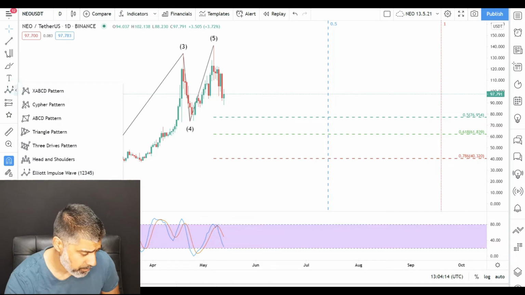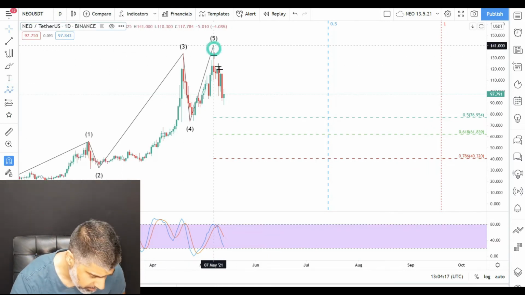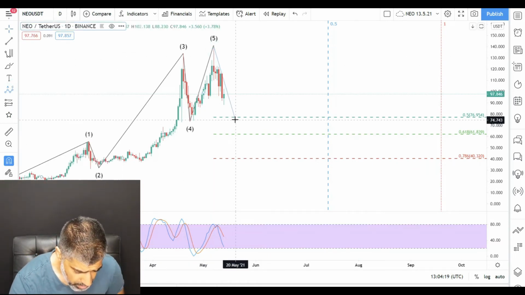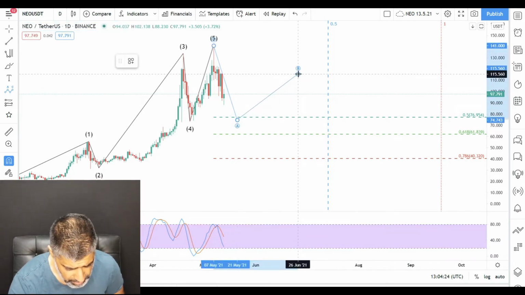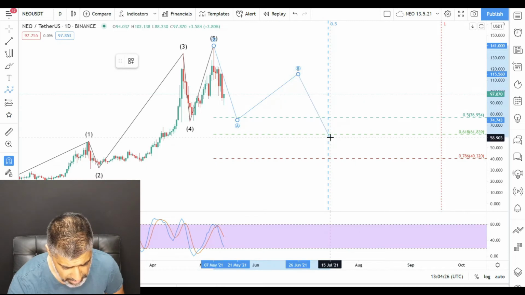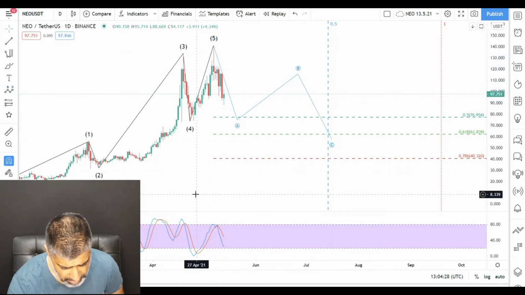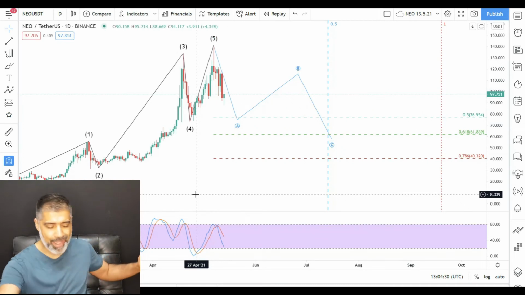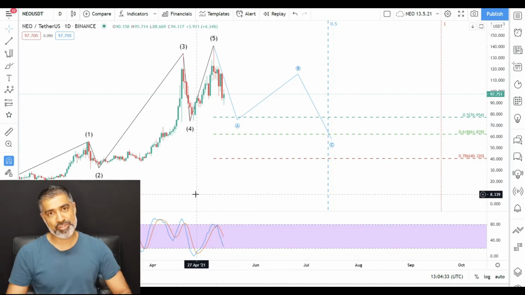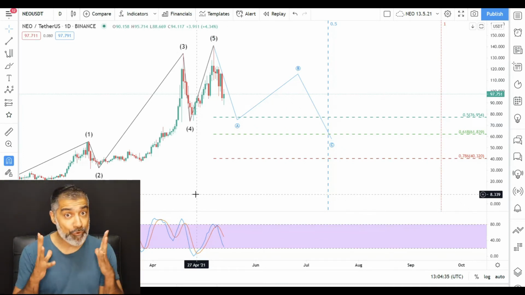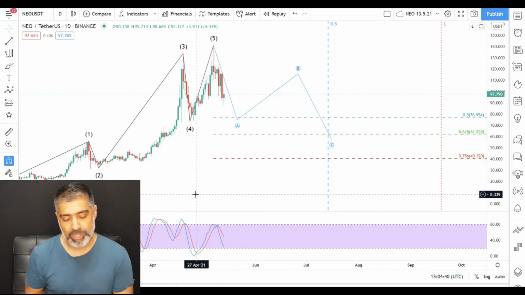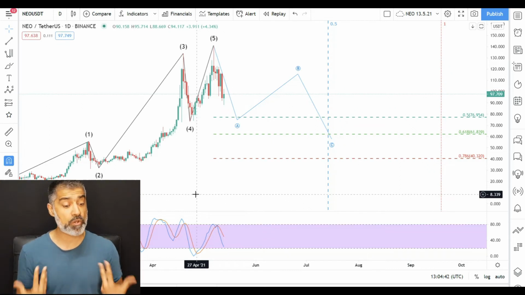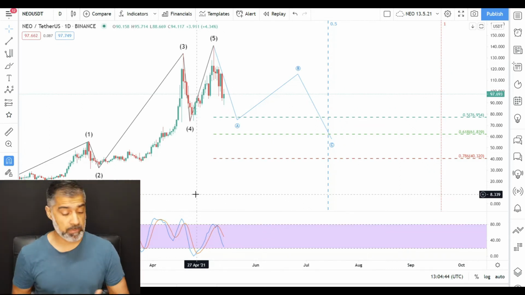What should we anticipate? Something along the lines of something like this, maybe like this, boom, A, something, and it'll probably be like a B, and then a C. Something like this. Yeah, it'll look something like this, right? And we'll see how it unfolds, and then we'll get more information. And this allows us to make powerful, objective, non-emotional business decisions. So depending on what you're doing, if you're long, if you're short, if you're standing aside, if you're looking to enter, if you've made money, you've lost money, it allows you to see what's likely to occur next.